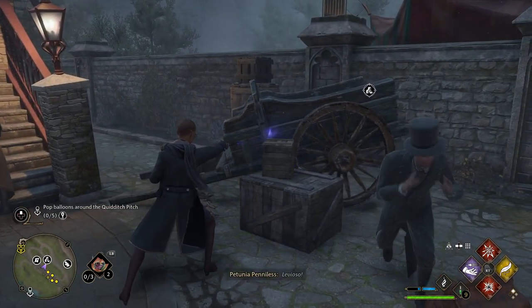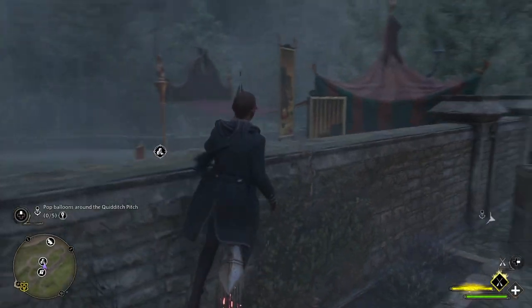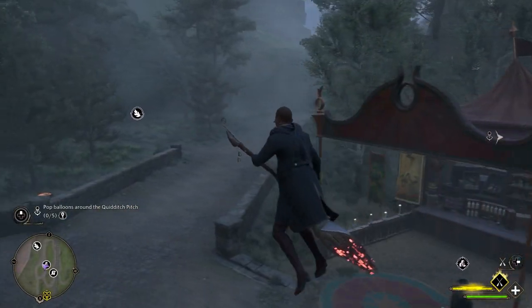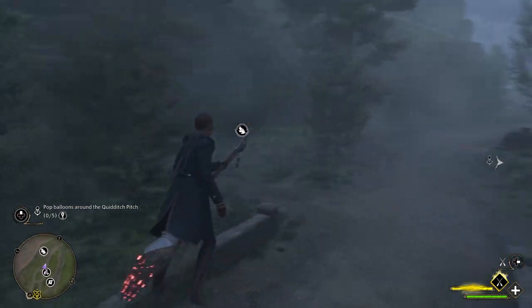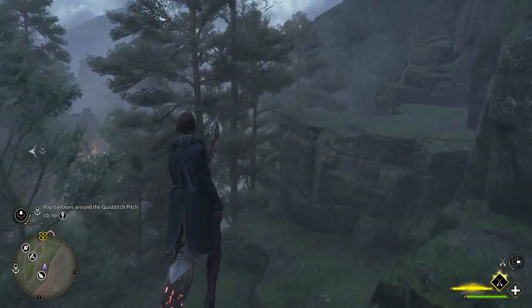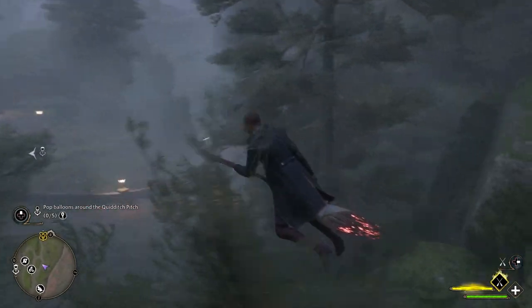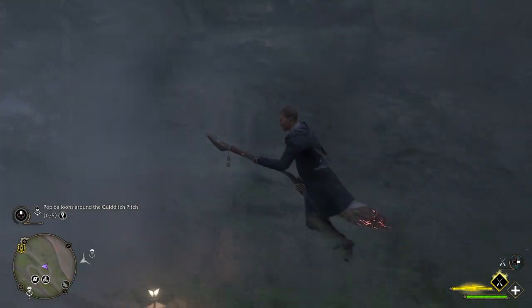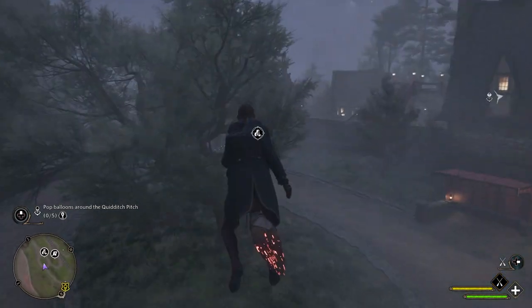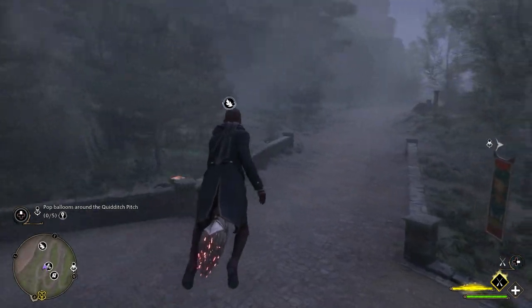Okay. I don't know. I can't see a third one. It shouldn't be that hard to find, right? It shouldn't be that far away from the trial itself, unless it's meant to test you if you have a broom and the ability to use it. But then we were blocked from going any higher as well. I don't feel like it should be that far away from it.